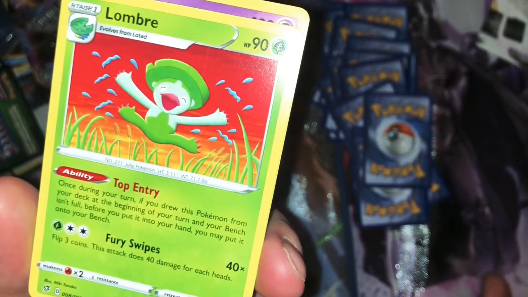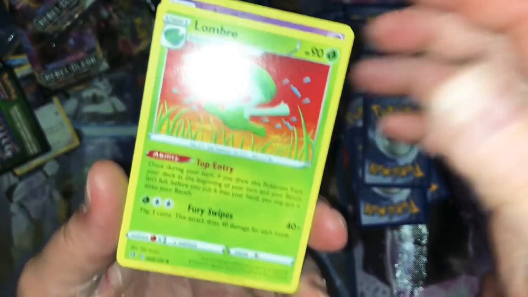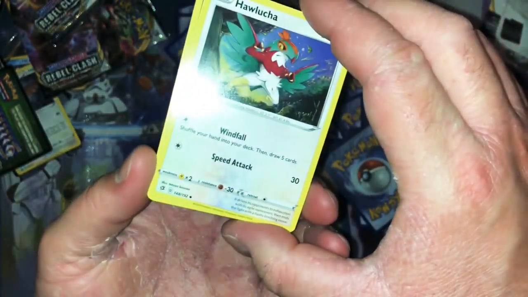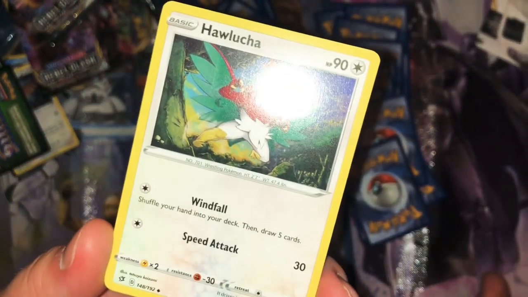It is nocturnal and becomes active at nightfall. It feeds on aquatic monsters that grow in the riverbed. Cool. Next, Hawlucha. He's a Mexican wrestler.